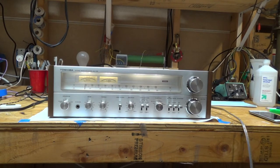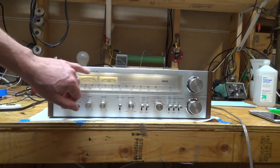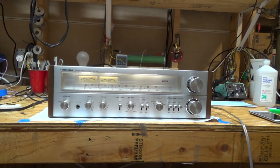And this is coming in off the aux port. So I think the LED lights look pretty good. You can see them kind of broken out, but boy, the sound is great.